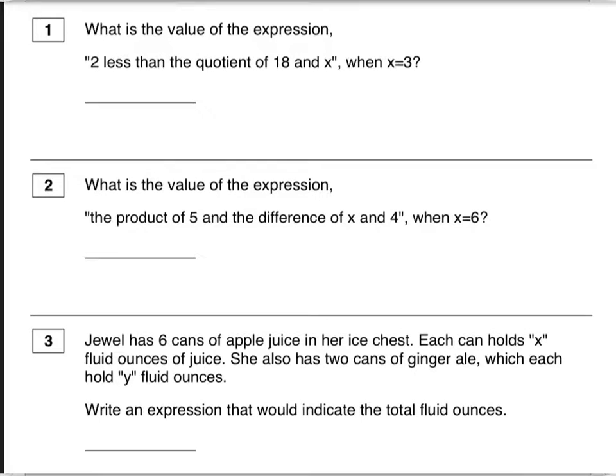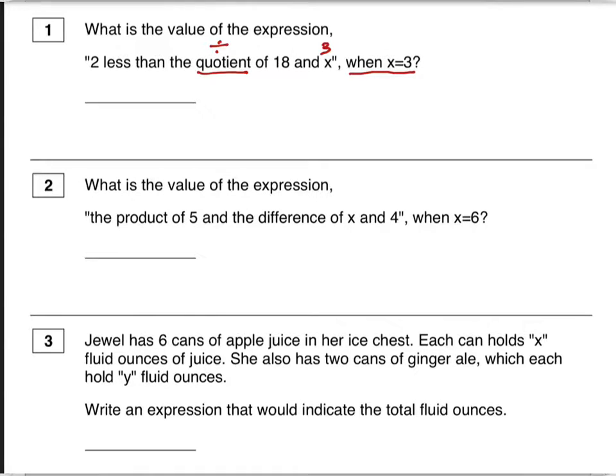So the first thing I have is, what is the value of the expression 2 less than the quotient of 18 and x? I know that quotient means the answer to a division problem. I also have when x equals 3. So instead of putting x, I'm going to put 3.